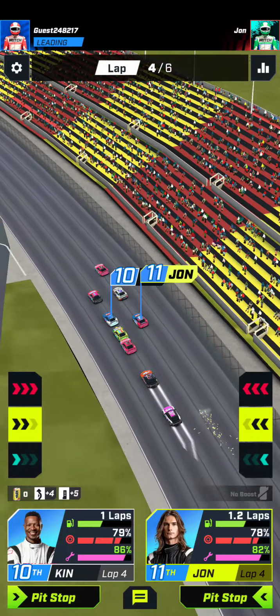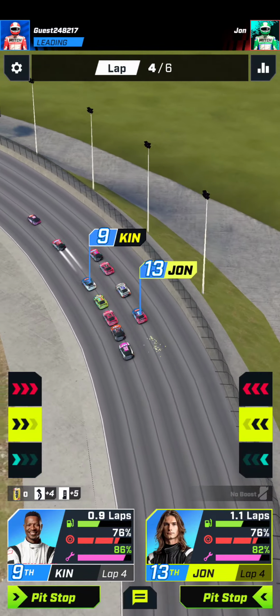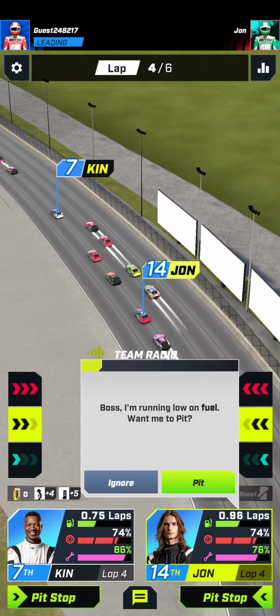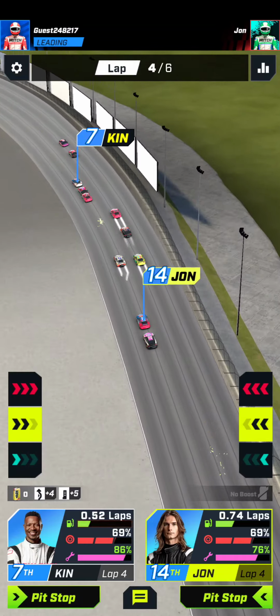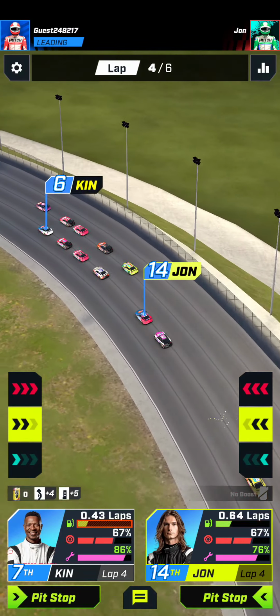Now we got 3 to go. Come on. The bottom looks like it's strong. Outside lane is now gaining momentum. Boss, we're low. No, you're not going to pit right now. You can pit next lap. Alright, so it looks like we're all on the bottom now. Second line is getting a little bit of momentum.